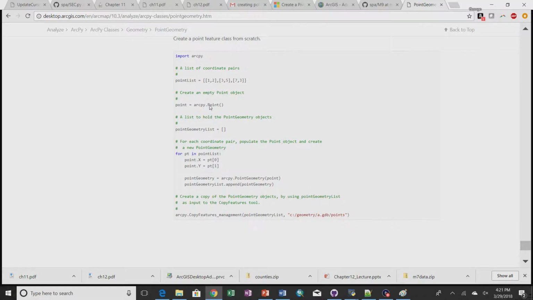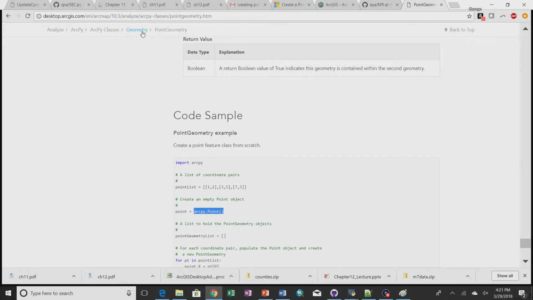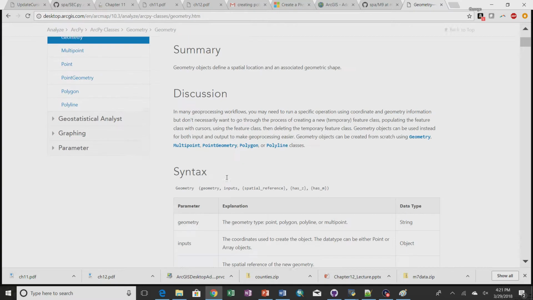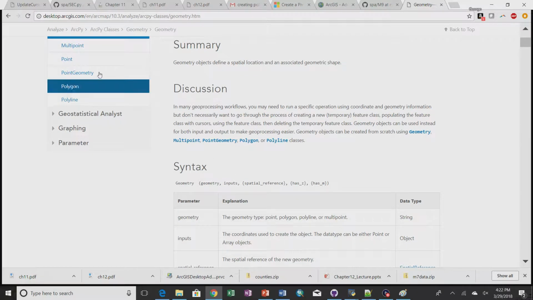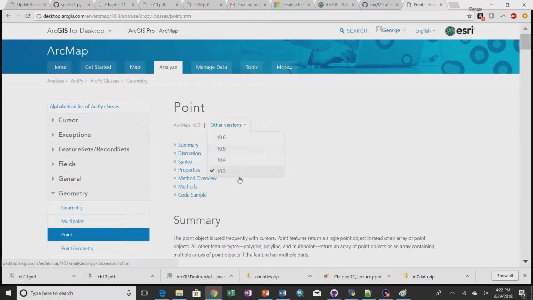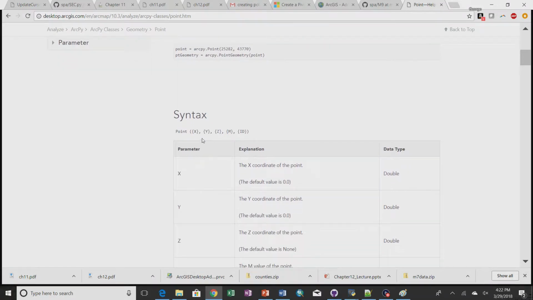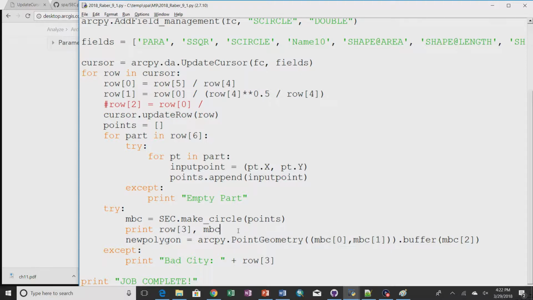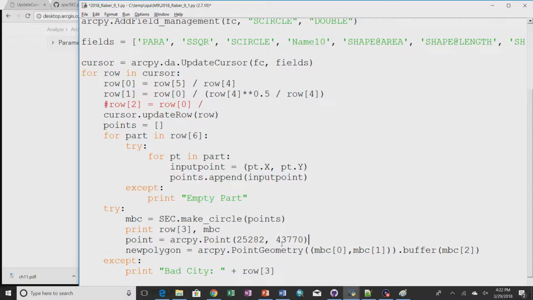Yep. So we just need to actually create a new point. So here's the syntax for creating a new point, in fact, a new point geometry. So let's do it like this.